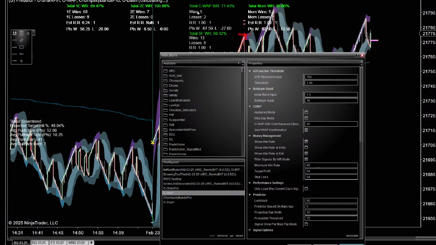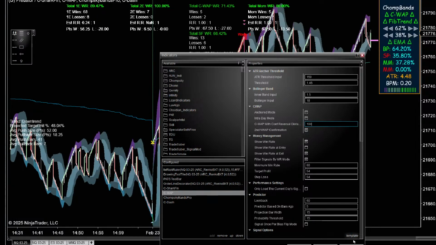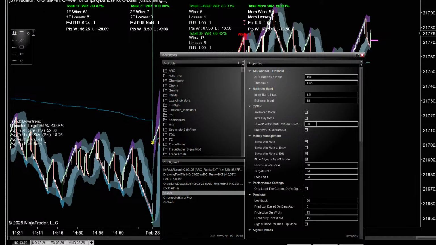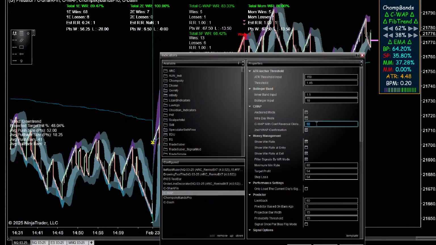This is barely making a difference, but it is. Okay, hold on here. It still has to meet that threshold for reversal. I mean, I might leave that. It's not a bad thing. It drops a little bit down to the 70s.